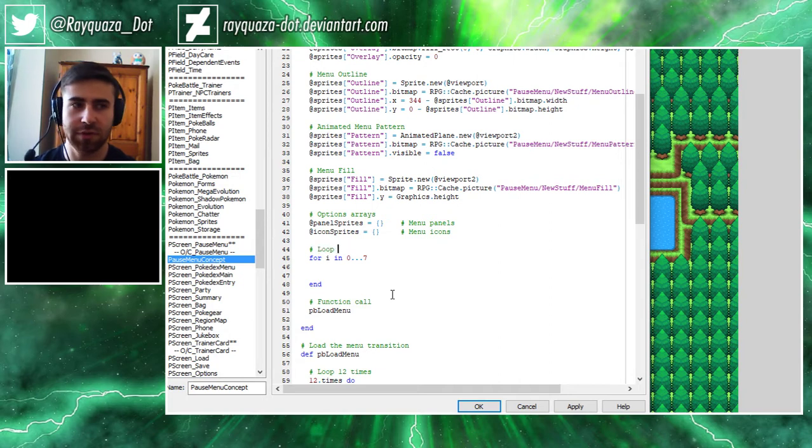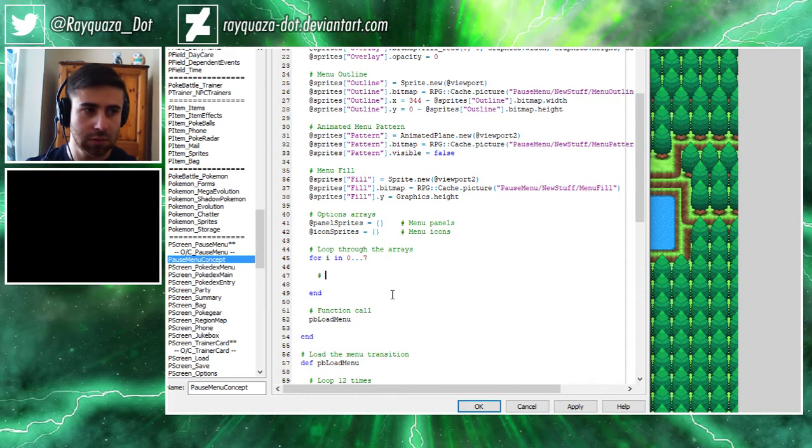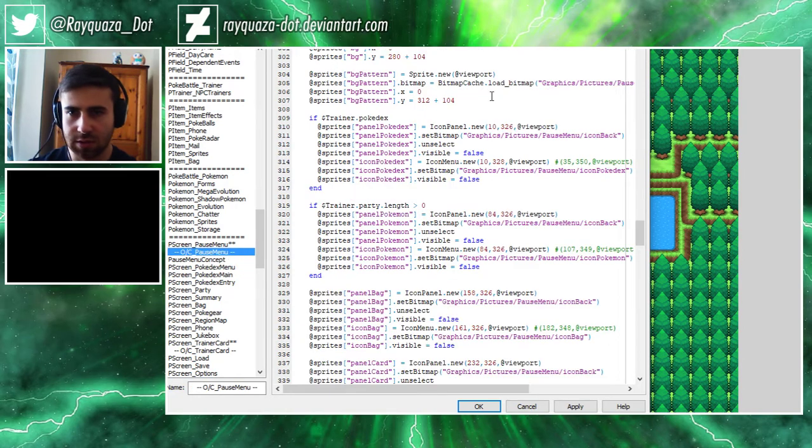This is going to loop through arrays. So if we take this and go panel sprites I equals icon. What are we going to want? What are these? Icon panel dot new.